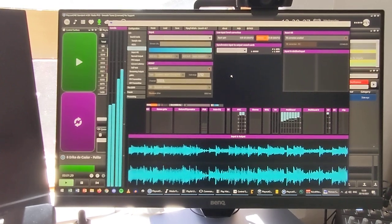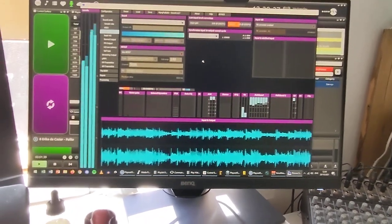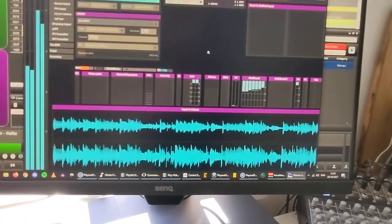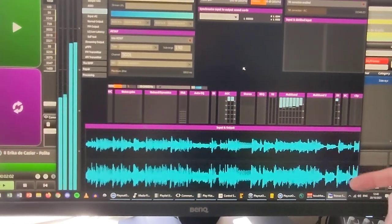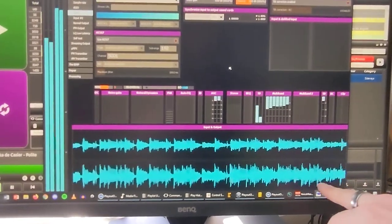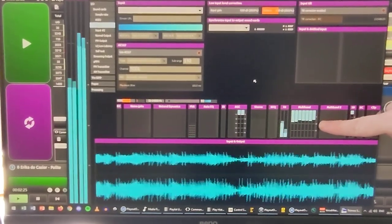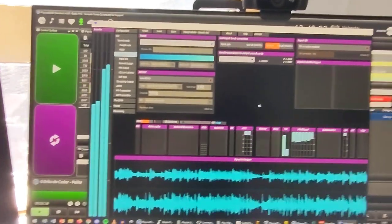Once it's going into three and four, it comes into this program first — Thimeo Stereo Tool. It's a free program with a bunch of presets and processing options: automatic gain control, bass equalization, multi-band compressor, and single-band compressor. You can see the input and output signal at the top. I try to keep things pretty transparent — a lot of people max this out for that big FM radio style, but I want to keep as much dynamics as I can. The multi-band compressor is working pretty hard, but the input and output stay pretty transparent.